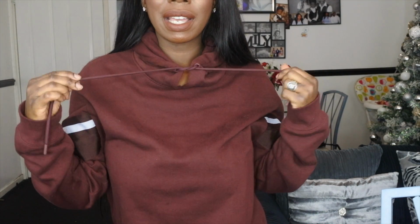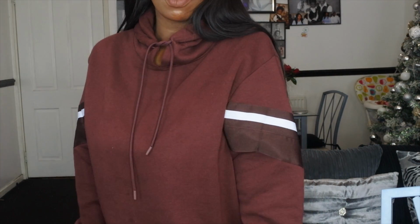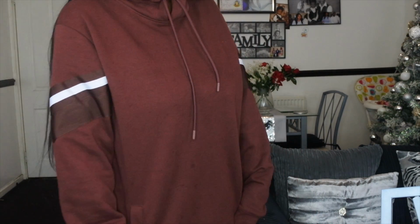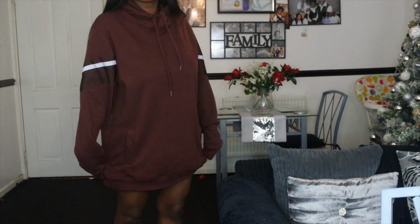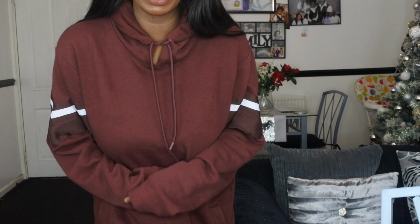And this is just so thick, cozy and warm. I'm loving it. Perfect chocolate color for autumn and winter. This was, I think, $12.99 or something like that. I can't remember, but yeah. This is the jumper dress, well, jumper, which you can wear as a dress. I haven't worn it out as a dress yet because I don't really wear short stuff, but I've been wearing it with my new joggers and my white trainers. I'm just loving the lounge, relaxed, casual, sporty look these days. I don't know why, but that's the vibe I've been going for lately.